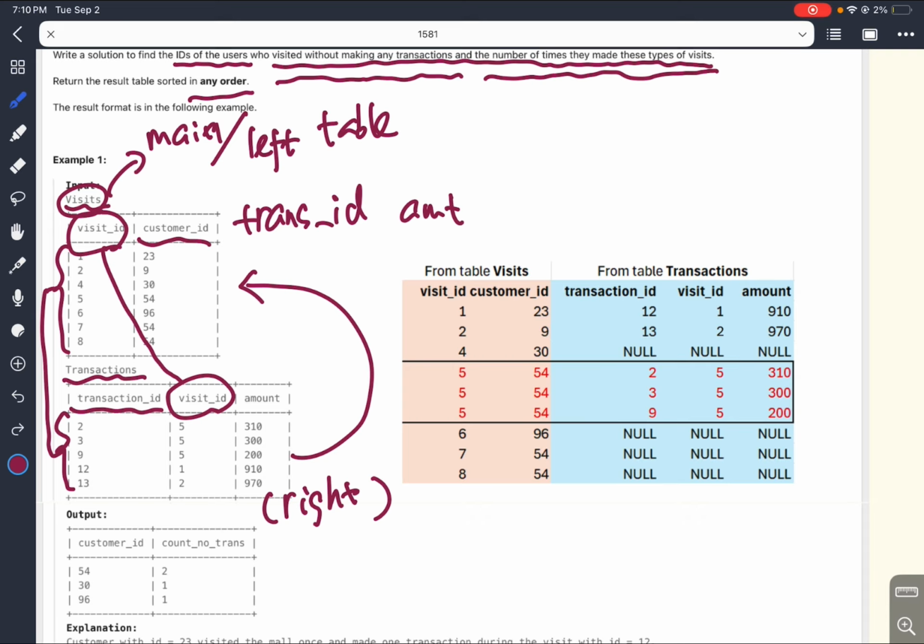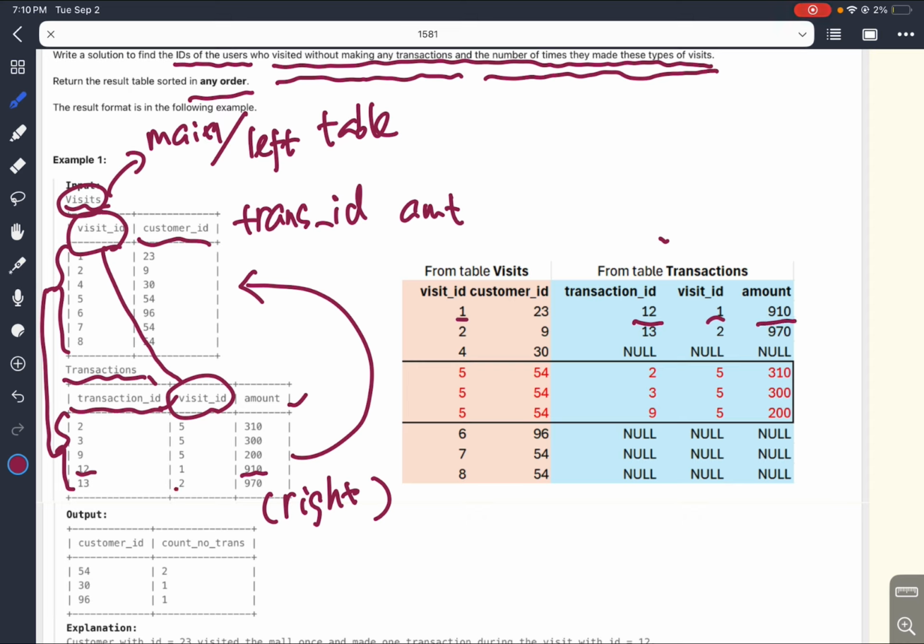For every visit ID, we search in the transaction table. If we find the corresponding visit ID, we find their transaction ID and amount and fill in the table. For example, when visit ID is 1, we find the corresponding transaction ID is 12, so we fill in 12, and the transaction amount is 910.